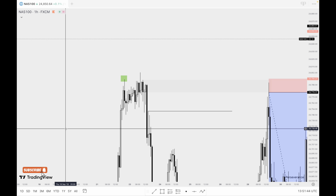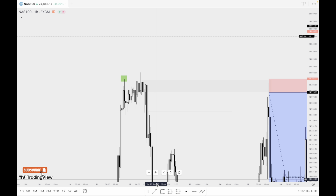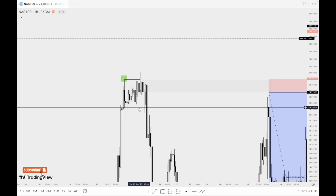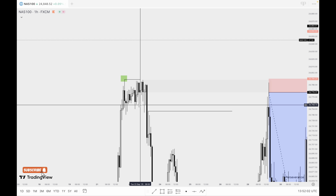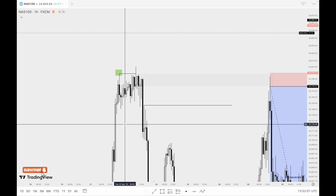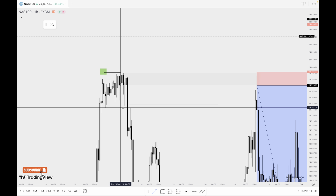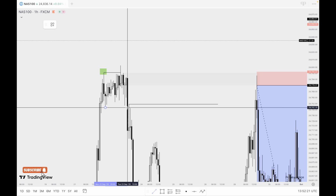Right? Now, since we have this previous high, and then market traded up and take out this high, since you have this weak rejection, which means immediately price tapped this high, it created this weak rejection. This signifies a liquidity sweep. This is a liquidity sweep. Okay, now once you have this liquidity sweep, in this case of this particular Nasdaq, the reason behind this trade is now you have your market structure shift. Okay, you have your market structure shift.